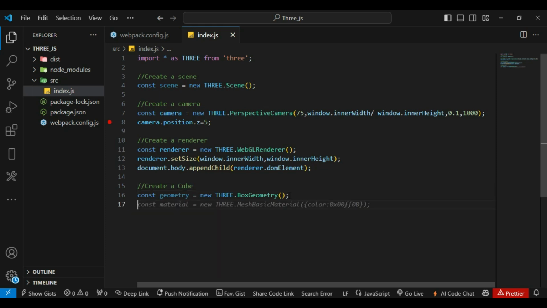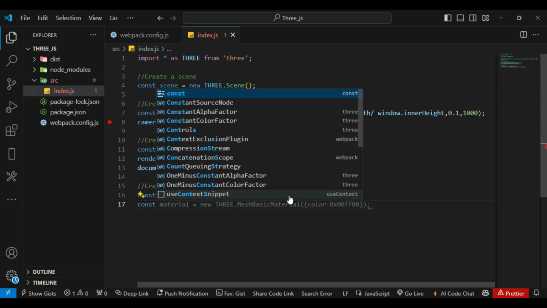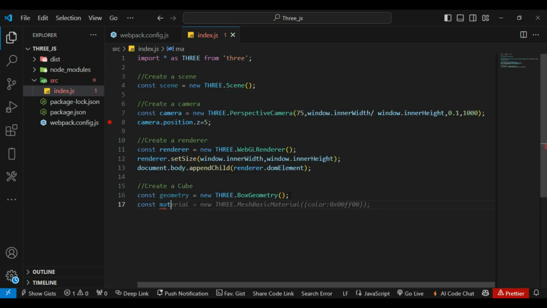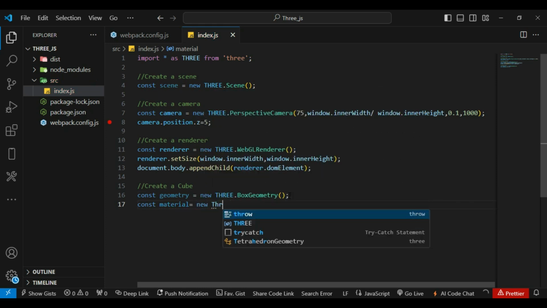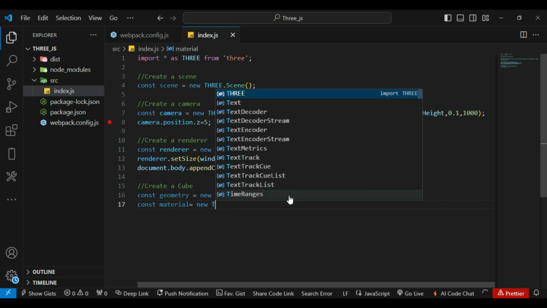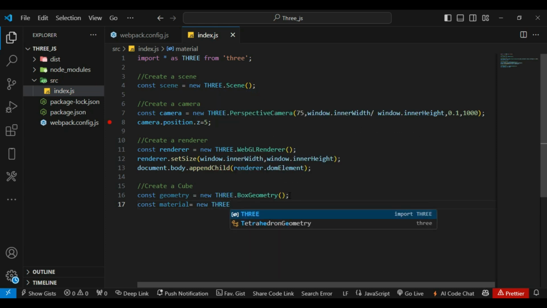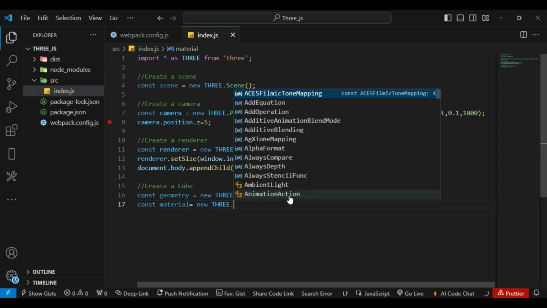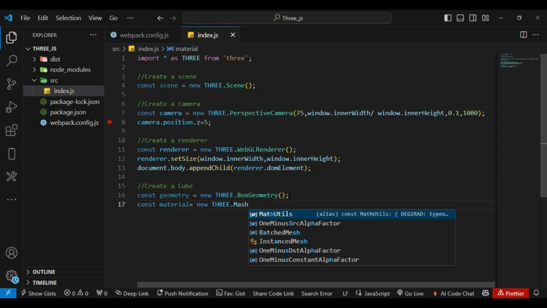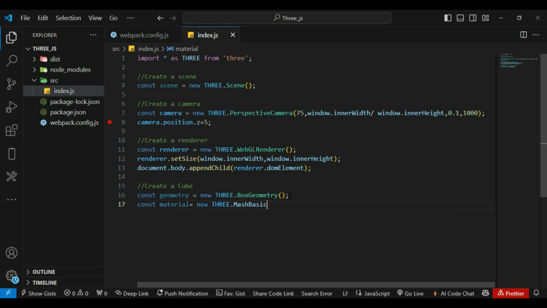Now I can say const material is equal to new THREE.MeshBasicMaterial, right?